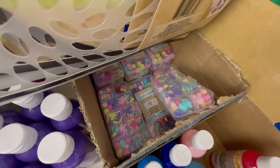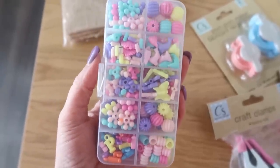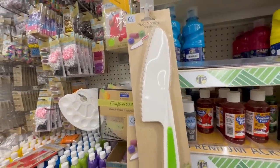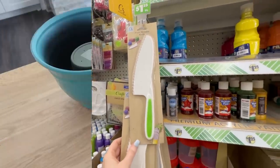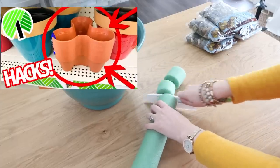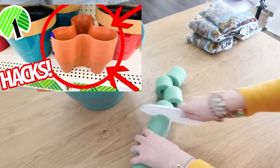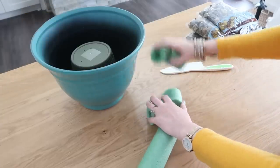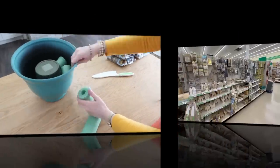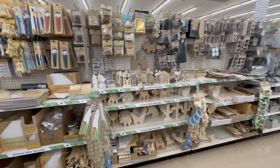They also have brand new bright colored acrylic paint pod sets, and I love these beads — perfect for springtime and summertime with bright colors and fun shapes like butterflies, dolphins, and flowers. My Dollar Tree also finally got in these pool noodle knives. I shared these in a previous video in my Dollar Tree planter hacks video, where I used them to create a fountain — a really fun project.